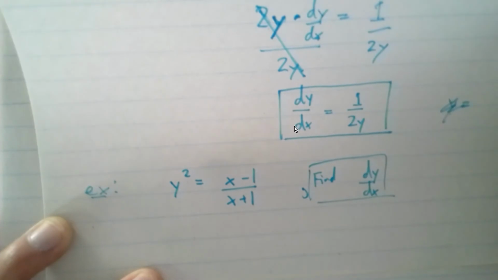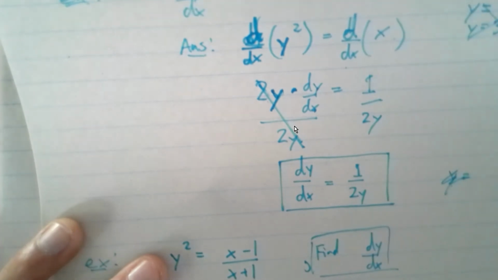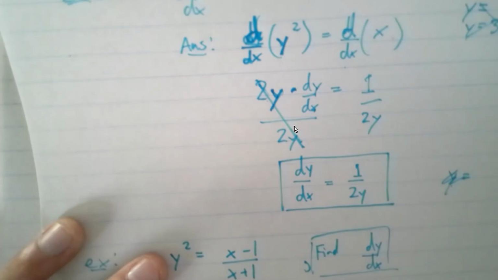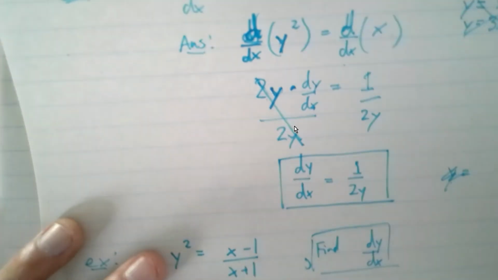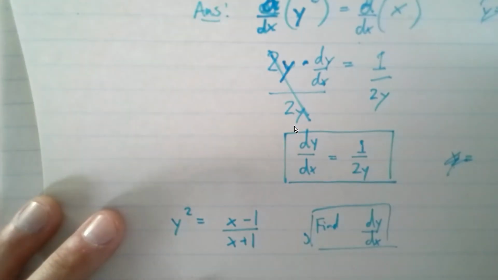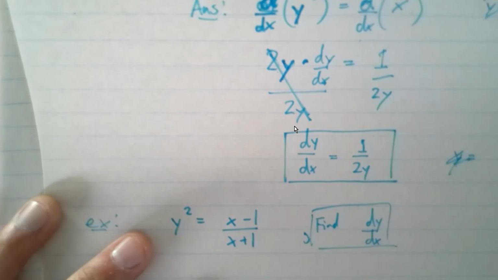So your basic thing that you're going to do is just try to isolate dy over dx by itself. I'm not going to say you're going to get it right, guaranteed. But I want everybody to go up on the board and give it a shot, okay? If you're not comfortable, find someone that seems like they know what they're doing, that can help you to understand. And then, yeah, let's work.